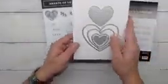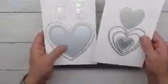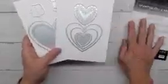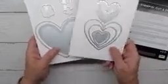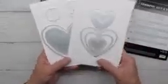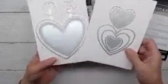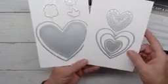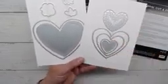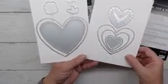Oh my gosh. I haven't opened it. I want to be completely honest here. I haven't looked at these since I ordered them. I just went on and ordered them as soon as they were available. They've been sitting in a box. I forgot what was in here. So my reactions are going to be super real as I'm going through these with you. But right now I am in love with hearts. Like, this makes me happy. I love things that nest, of course, right? This makes a no punch situation a little bit better.